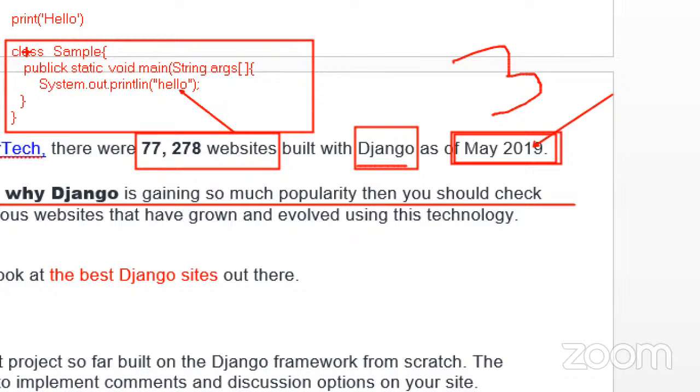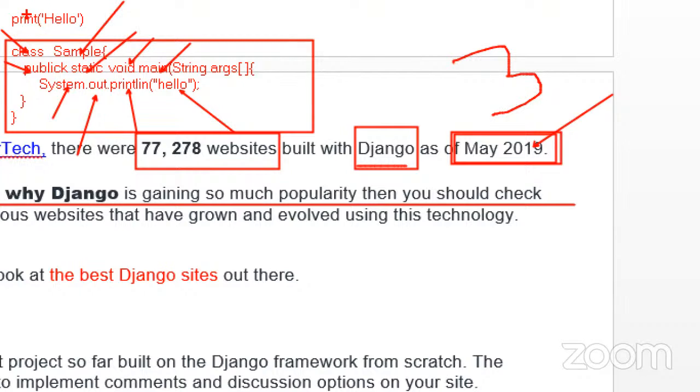Here class has a meaning, class name has rules, public has a meaning. Here we can write public, private, protected. So here also several things we can write, guys, where each one has its own meaning. Using this println function, we can print the hello message. After learning all these things, we are able to write the basic code. So it is a burden on developers and students also, guys. That's why a lot of people are not interested in learning the Java language and its frameworks.